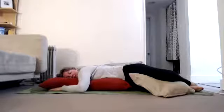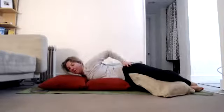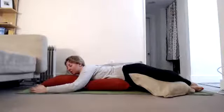This is a very subtle spine twist, abdominal wall twist, right? You want to keep the hips stacked, left hip on top of right hip, left knee on top of right knee, holding here for 3 minutes.